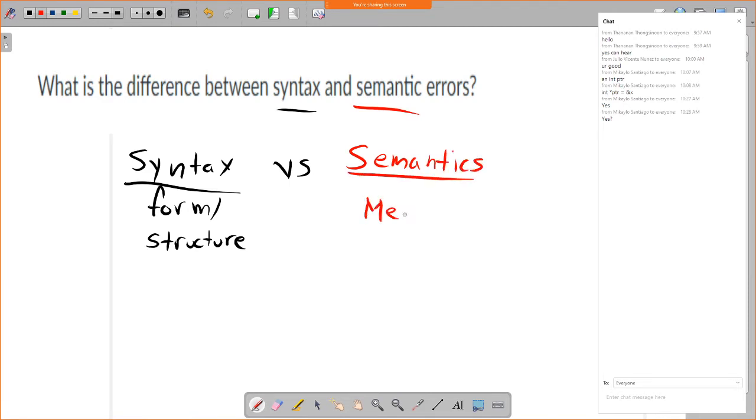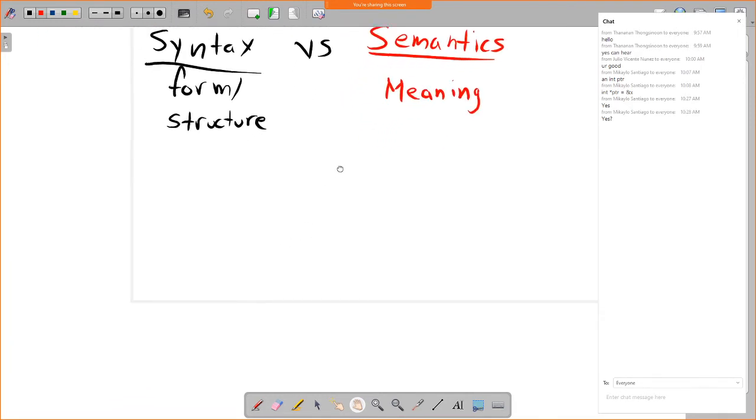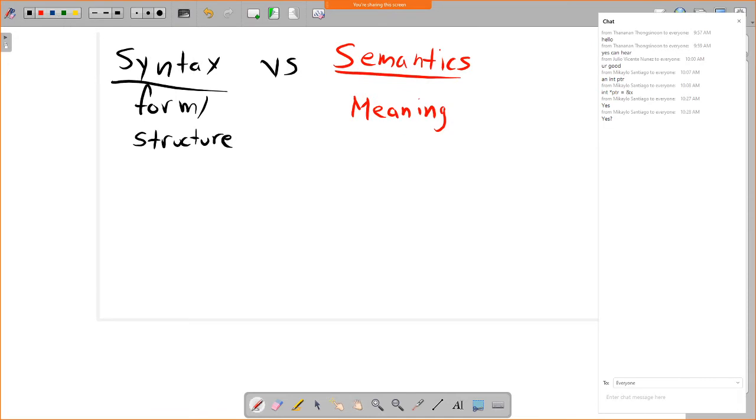In some cases, we might actually have something that doesn't compile with semantics, and what I mentioned was that it's somewhat subjective in some cases. There's semantics as far as the compiler is concerned, and then there's semantics as far as a human is concerned.